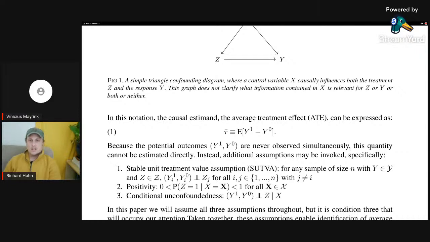The key one that we're going to focus on today is conditional unconfoundedness. Conditional unconfoundedness says that the potential outcome random variable, so that bivariate random variable, has to be independent of Z given some particular set of features. In the case that you have a randomized trial where Z is assigned by tossing a coin or by running a random number generator, then that will be satisfied without any features at all. On the other hand, in observational studies, it might be the case that given a rich enough set of control variables, that independence is satisfied. So if this is your first time seeing this, then that condition on the one hand might seem kind of obvious if you have some intuition for how randomization works.